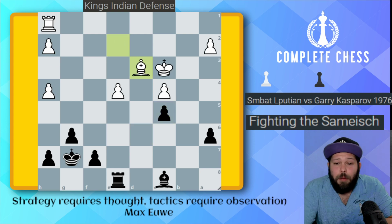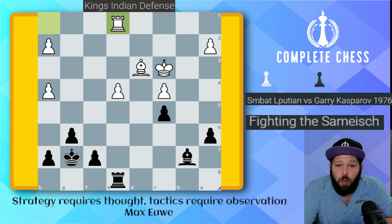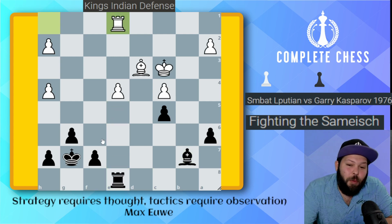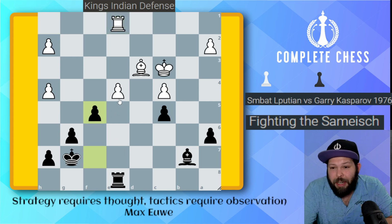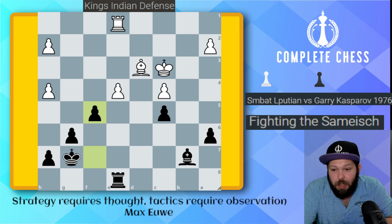Here we go. Bishop to d3, bishop b7, attacking the pawn. Rook to e1, rook to e5, a very good move. Here, we would have loved to have played pawn to f5 to pin it and win it, but here the pawn could have been pushed forward, and it does become a little bit hard to attack. So what does Kasparov do? He makes sure the pawn can't be moved forward.